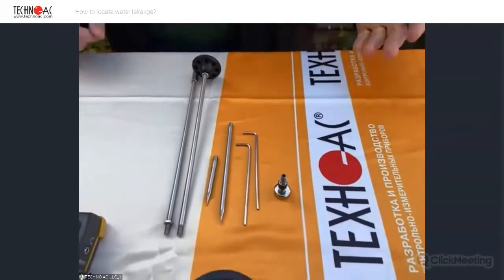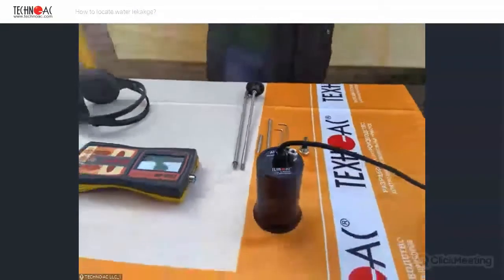So what's the process behind acoustic water leak detection? I will try to describe it in few steps, and I will be explaining each step. Now I will do this theoretically, and later I will explain each step in the real working conditions. So the first step is observing the rules, I would say, or regulations for successful water leak detection. So there are two rules for successful water leak detection.